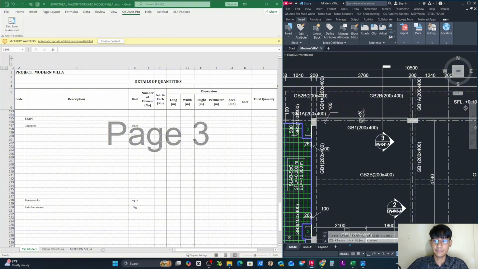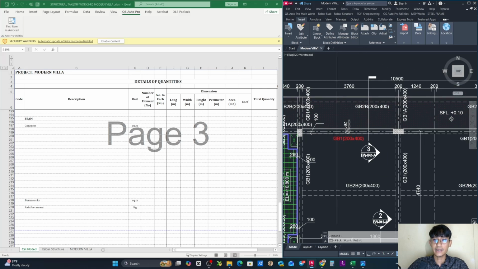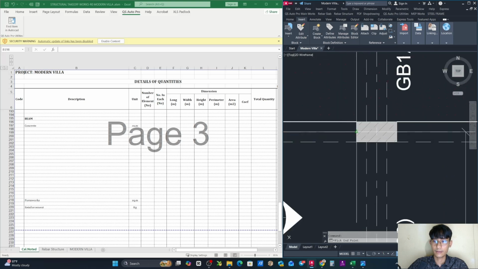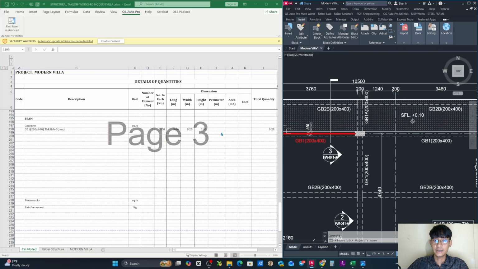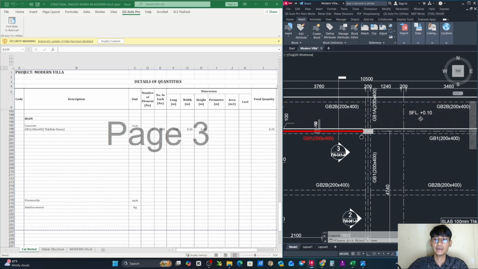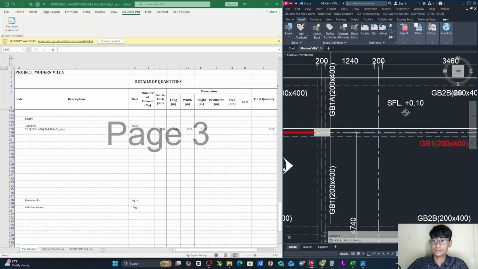Now you just click the name of the beam. As you can see here, please pick the object name. So we click, and then we pick 2 point. As you can see, we get the quantity automatically. We don't have to type anything. So this one beam, the total cubic meter of it is 0.29. We got the length, the width, and the height. As you can see here, it's all correct. So we keep continuing.